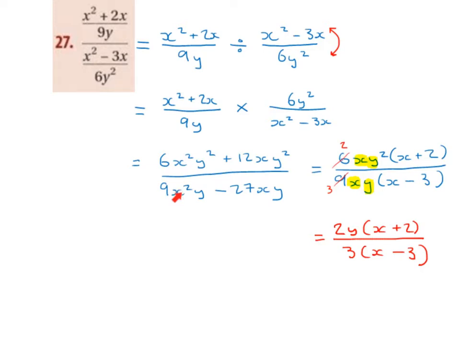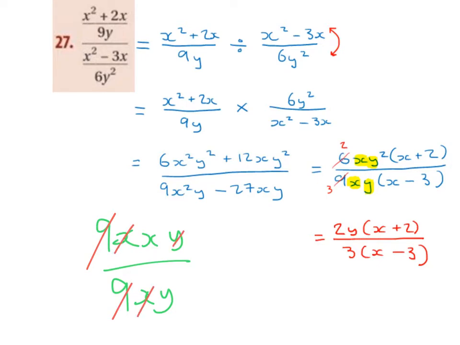So we need to do 9x squared y divided by 9xy. So 9x squared y can be rewritten as 9xxy, and 9xy just stays the same. So now we see what we can cancel. So the 9 will cancel with the 9, that x with that x, that y with that y, and we're left with a single x. So that's why we have an x inside the brackets. So 9x squared y divided by 9xy leaves us with x.